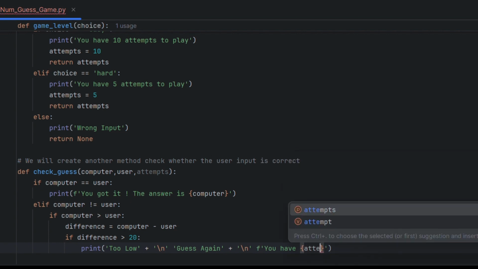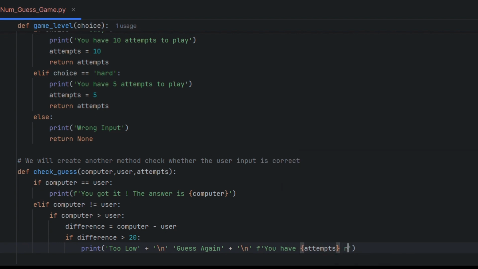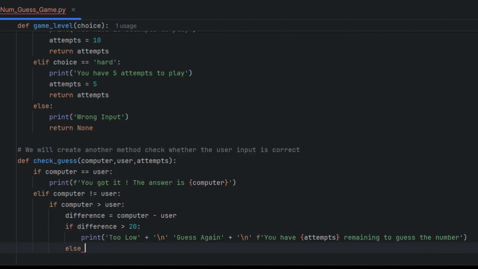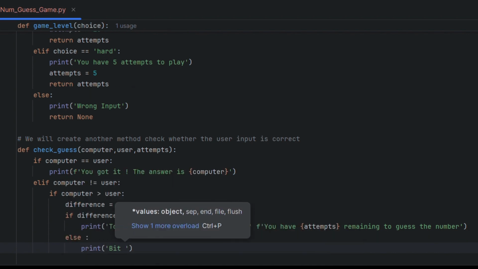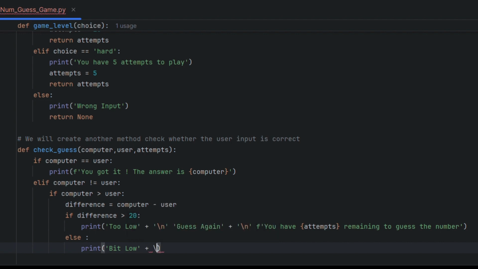If your next guess is 60, it will say, a bit high. I've also added an extra condition to make the hints more helpful. The game checks how far your guess is from the actual number. If the difference is more than 20, it tells you that your guess is quite far. If it's within 20, it tells you that you're getting closer. This makes the guessing process more fun and gives the player a clearer idea of how near or far they are from the correct answer.